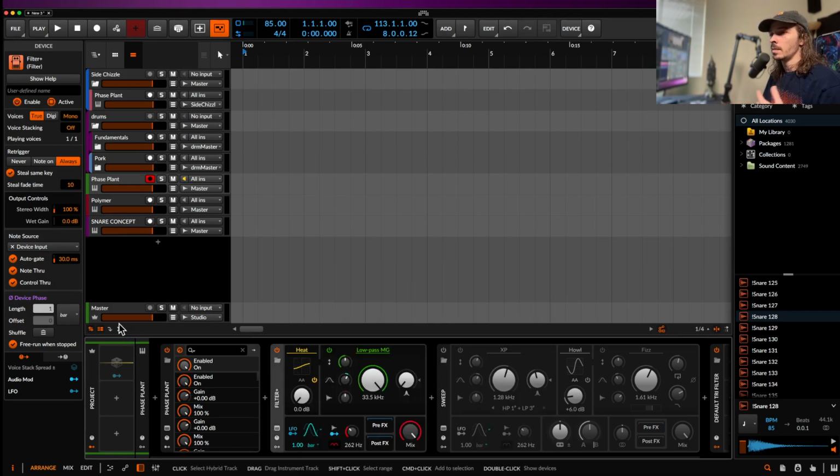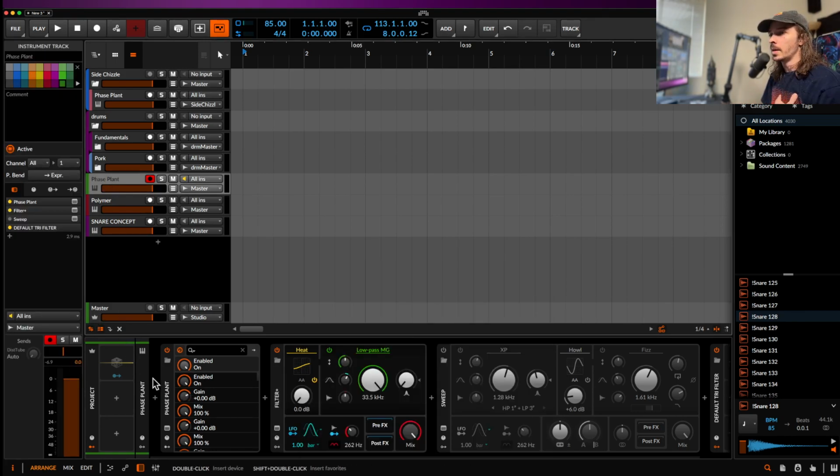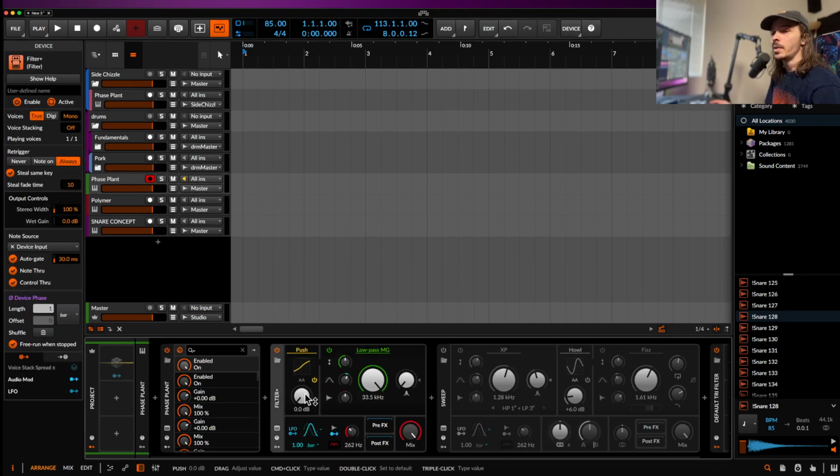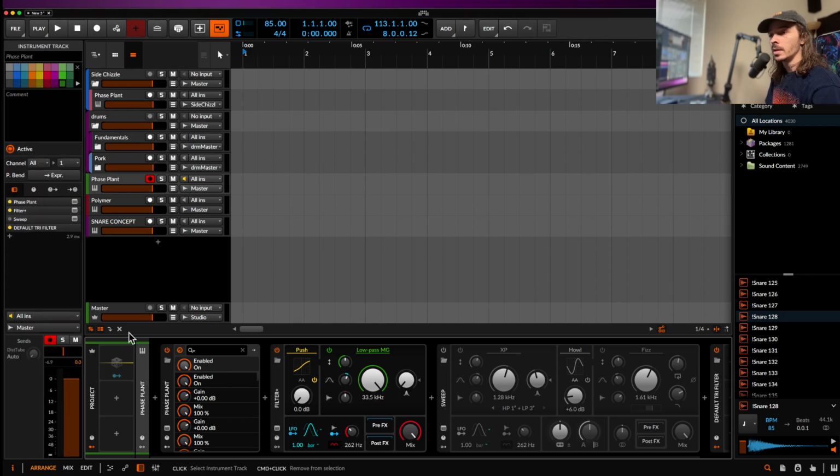Now, unfortunately, this is a minor complaint, but this doesn't actually clip in the way that I would want it to. For example, what clipping means is that once it pushes to a ceiling, it's going to start to chop the peaks off and keep it from going over the 0 dB mark, which this does not do, either on the heat or on the push. But that being said, the way that it sounds sonically is pretty nice.